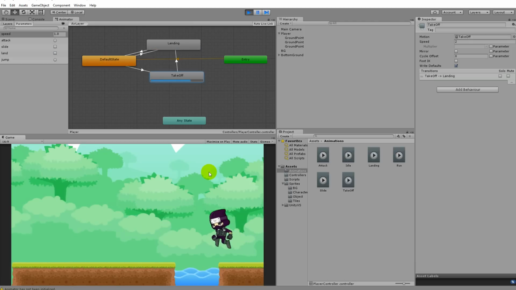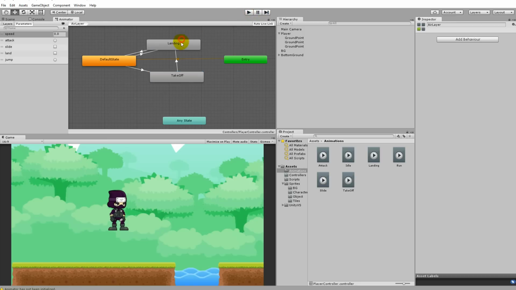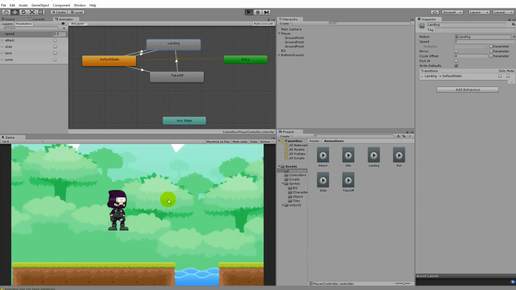Yeah, that looks maybe a little better. So it's not until he starts landing that it goes a little slow. So of course you can also change the landing to be a little faster if we put it at 2 as well. See how fast it goes then. Yeah, that's basically up to you how you want to put it. But for now at least he's jumping and he's landing correctly. And now I just attacked in the air, so then he falls, of course, because we need to fix that.